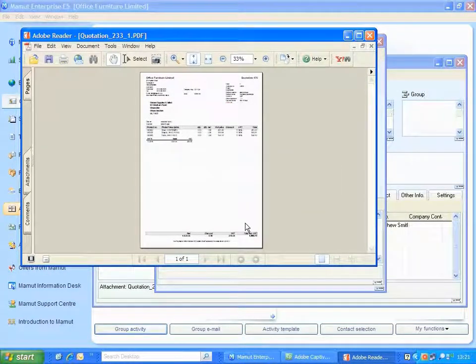The essential benefit of this email integration is that other employees in my company, if given the appropriate permissions, can see a documented record of my email correspondence with any customers and suppliers, and they remain fully informed. Private emails, or emails from or to addressees not found in the Mamut database, are not integrated.